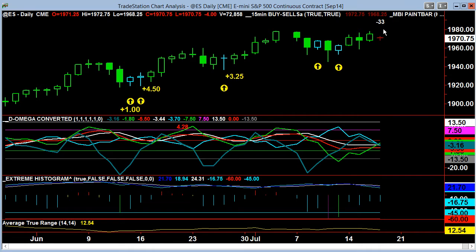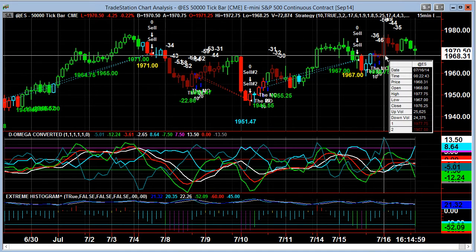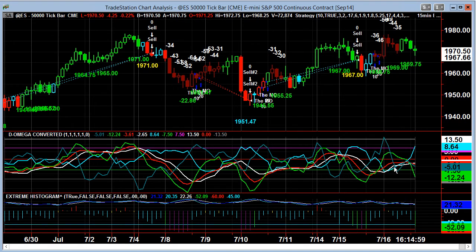Now we do end up with a start of a deep red, but it doesn't look like this particular point is going to be super strong. But we will still have to respect the fact that it has shown up. We were talking about this the other day with the 50K. We expected it to come up, but we also expected it to retrace the positive extreme, which looks like it had just about done that, as of the dip right down here. No real shock with that.